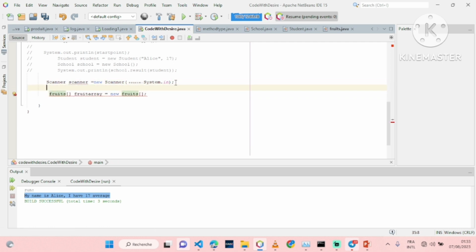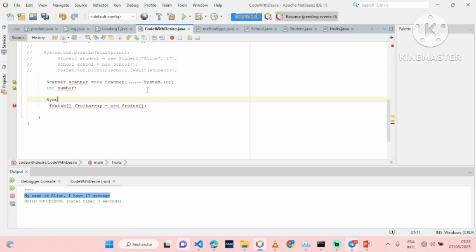Now what we are going to do, we are going to declare an int number that we are going to put first nothing, and now we are going to say system dot out dot println, and here we are going to say please give the number of time you want to obtain a fruit. You want to obtain fruits, and here we are going to put our semicolon.